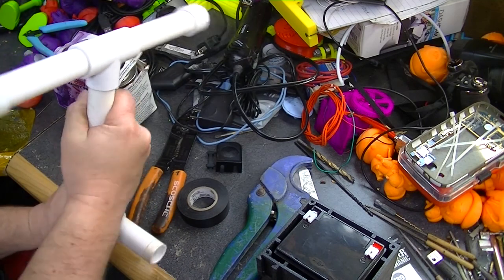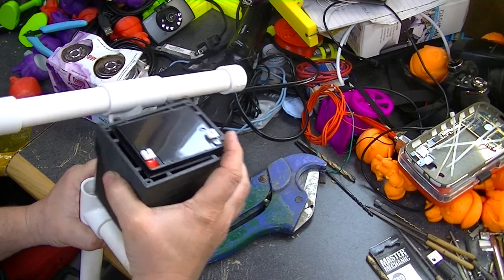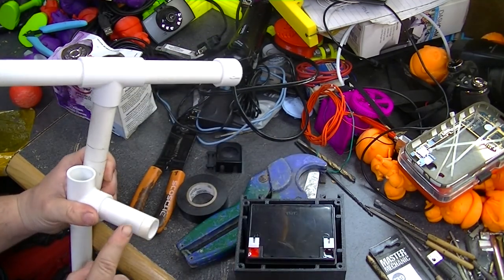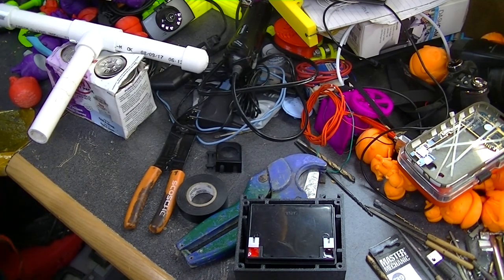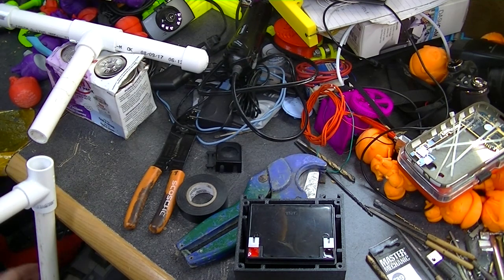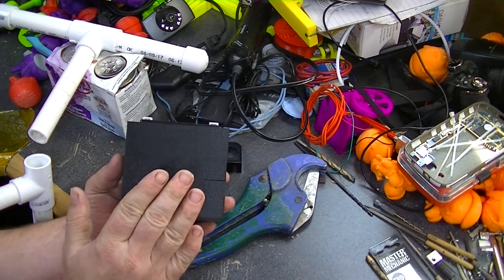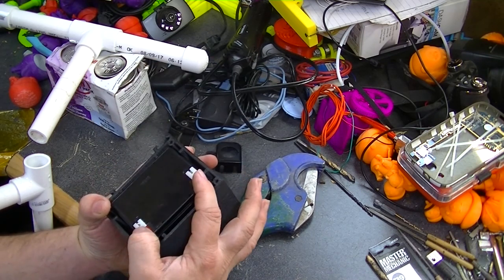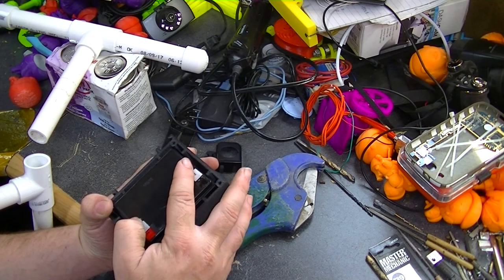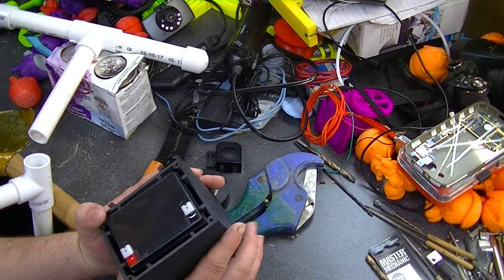This right here, I'm sure, is going to be shorter. That way, it's only just as tall as that box. And then I'll have to get a new hose for this one. But that's where I am currently with my designs and my ideas on this. If you have any suggestions on what I can do, you know, if you know of a battery box or a charger for these lead acid type 12 volt batteries, let me know.